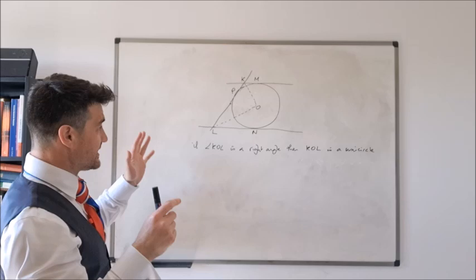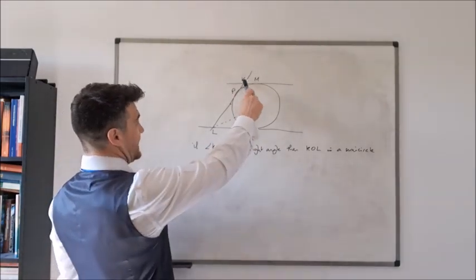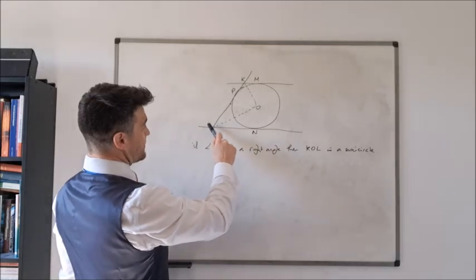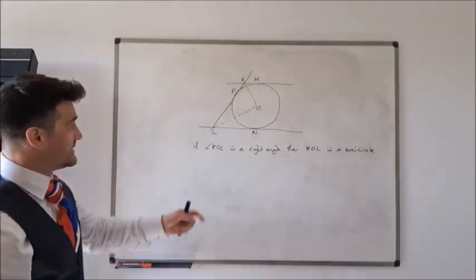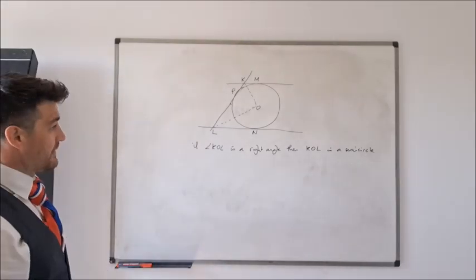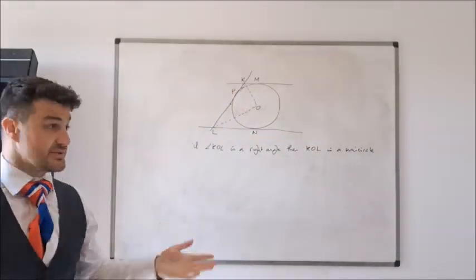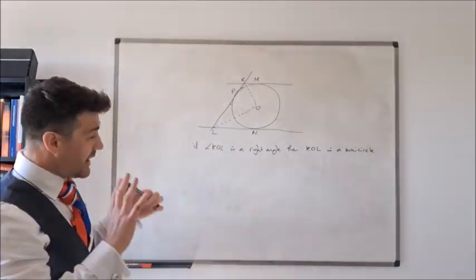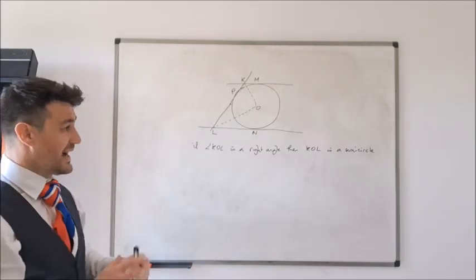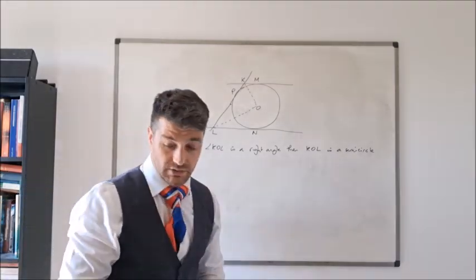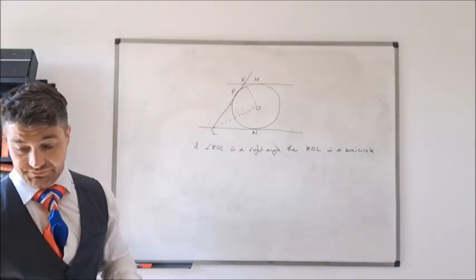That expresses the idea that I've got, that if I can show that KOL is a right angle, then I can draw a semicircle through KOL, and therefore I can complete the circle, and KL will be a diameter of that circle. Or maybe I could have worded it by saying that KL is diameter of a semicircle. However, whatever, this just represents the idea that I had, irrespective of how carefully or how clumsily it's worded. So, how can I do this?